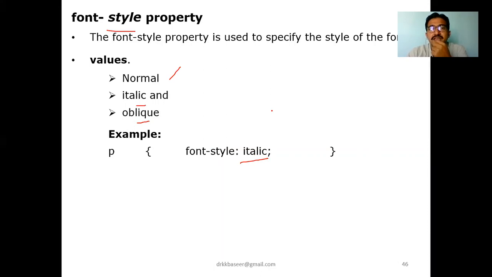If you are changing font style and you add a value meant for font family, such as serif, monospace, Times New Roman, Verdana, Bahamas, all these are font family values. If you add that value to the font style, it doesn't make sense. So don't confuse the values with the property. With respect to each property, you have to remember the values.